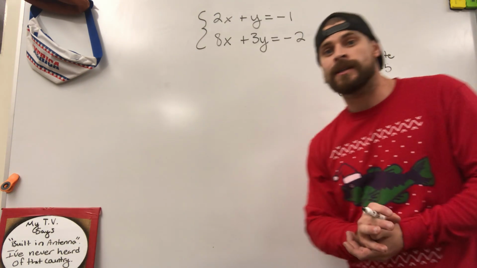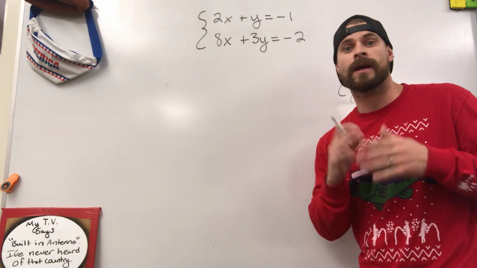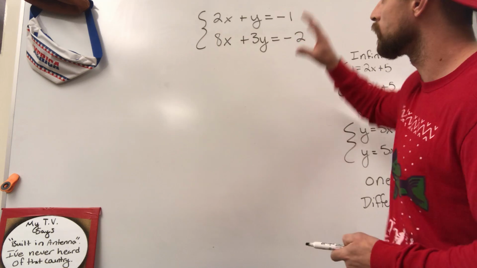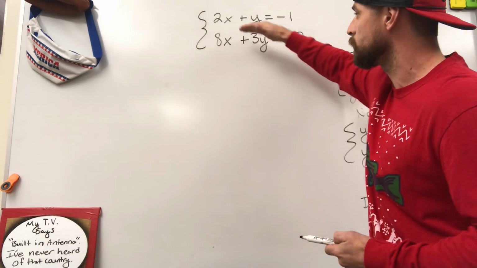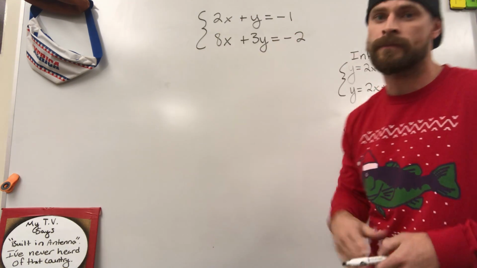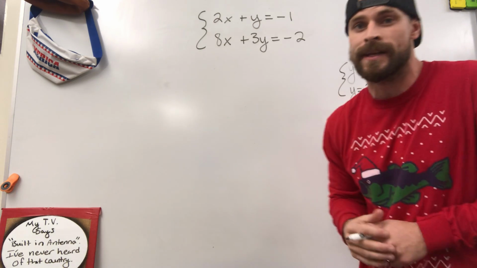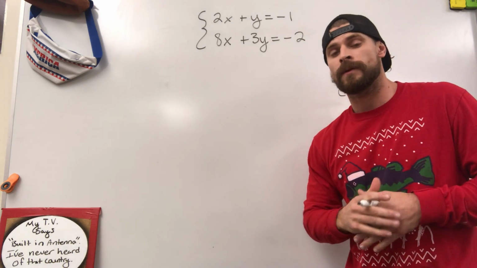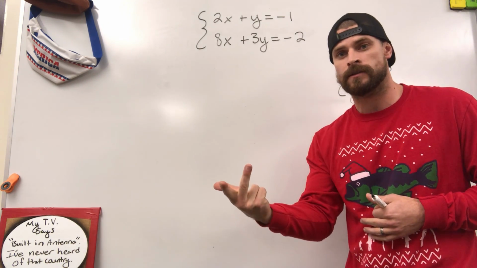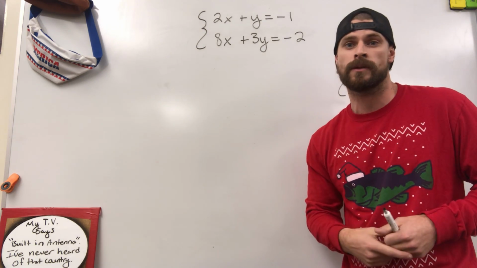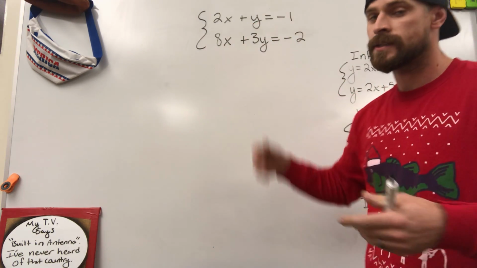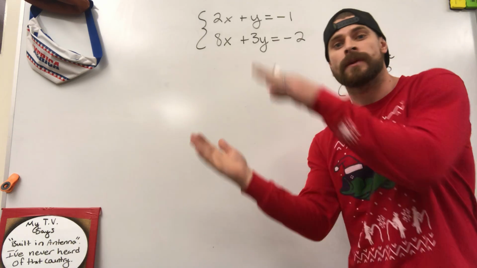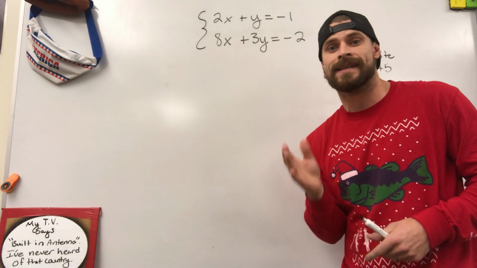In my class, we are dealing with systems of equations right now. And what I'm asking my students to do is look at a system with both of my equations written in standard form. Can we determine if it would have one, none, or infinite solutions? Naturally, most of my students are going to want to graph both of these lines, see if they cross at one point, if they're parallel lines, or if they're the exact same line.